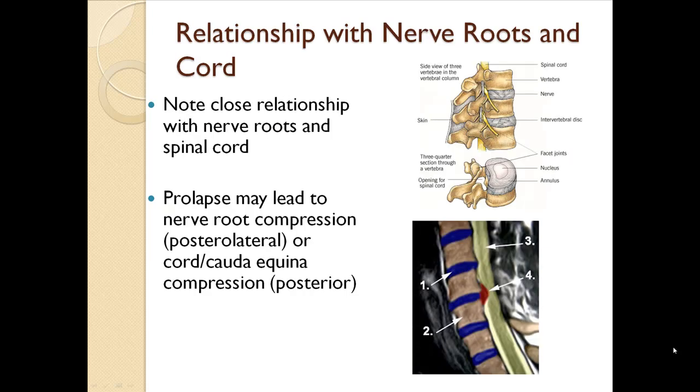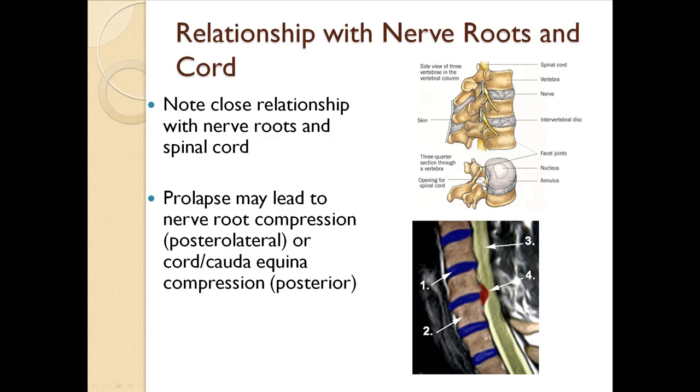There is a close relationship between the disc itself and the spinal cord. There is the nucleus pulposus, there is the vertebral canal. If the disc herniates straight back, it can create pressure on the spinal cord, as we can see here. Here is a central disc bulge, this red structure herniating, and you can see it's clearly impinging on this green structure, which is representative of the spinal cord.